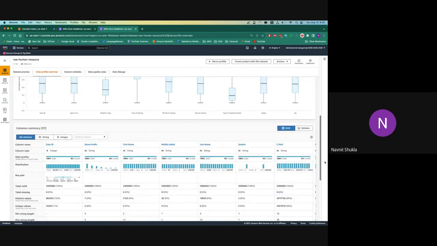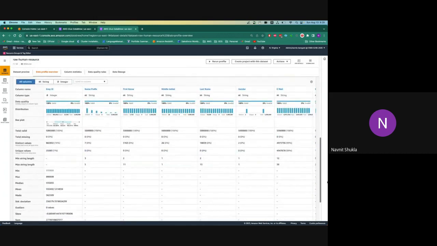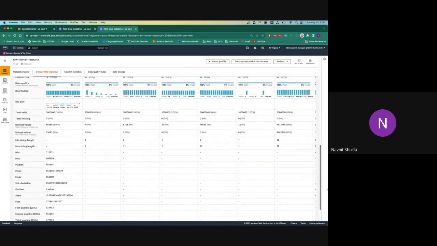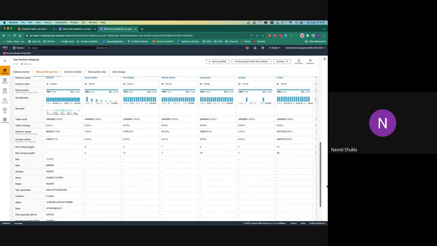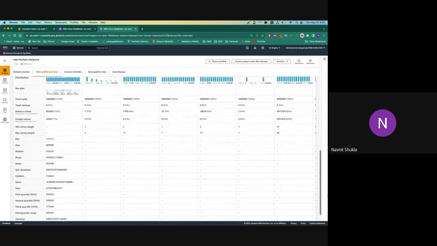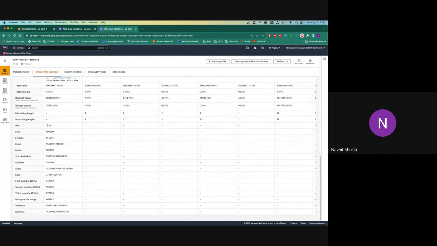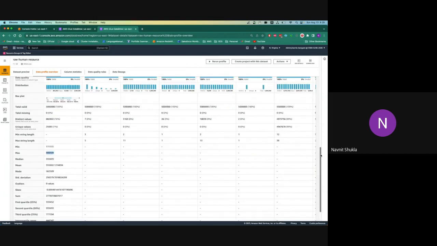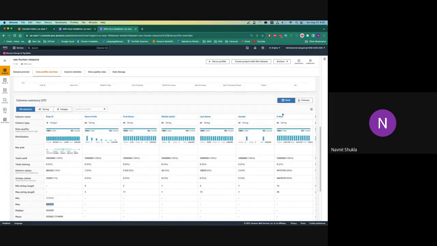Other very interesting stats, especially if you are a data scientist or similar, if you're looking to see how the data is being distributed. This is my minimum employee ID. This is my maximum employee ID. This is the standard deviation, but again, it's not a good value to showcase for employee ID. Maybe some other column.